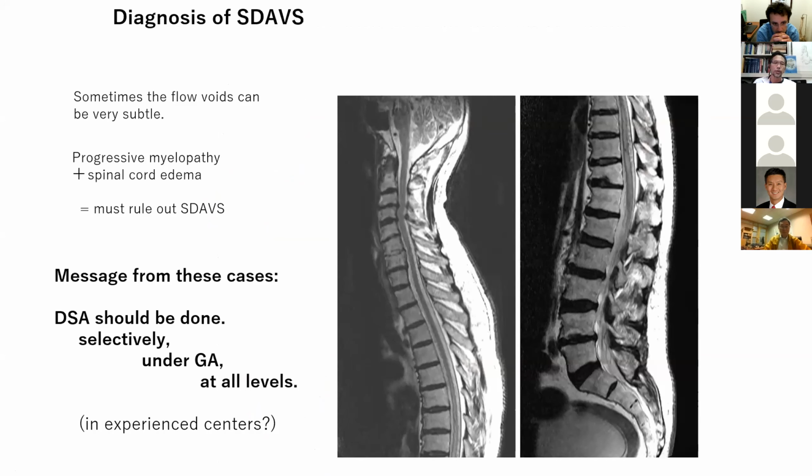The spinal cord angiogram should be done selectively or super selectively, and we prefer to do spinal cord angiograms under general anesthesia to stop the motion of the patient completely. And also, if you cannot find the shunt and the suspicion is so obvious, you have to get a complete spinal angiogram, which is not quite easy in some cases. So maybe these cases should be examined again in some experienced centers. I don't know. So that's it.